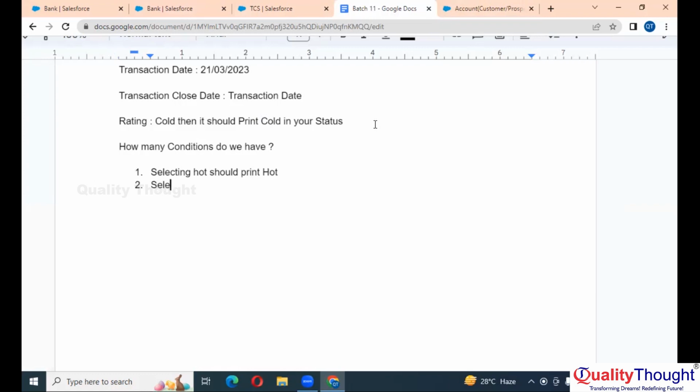Selecting warm should print warm. In the same way, selecting cold will print cold. How many conditions do we have? 3, right?